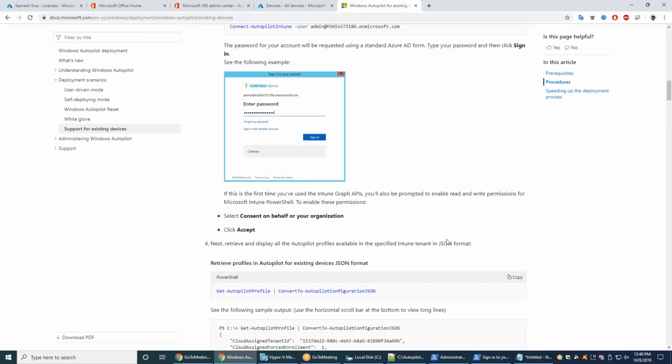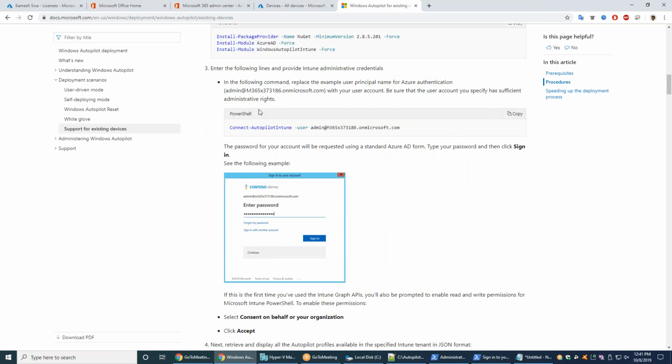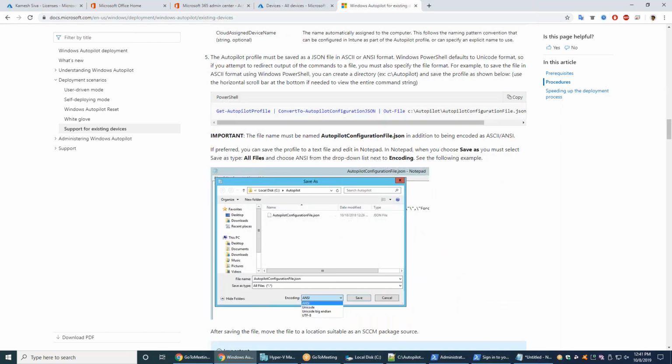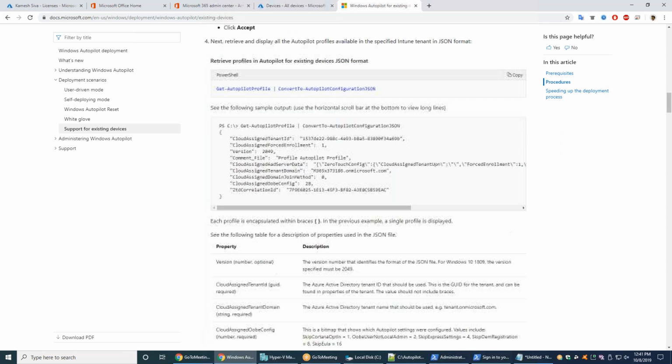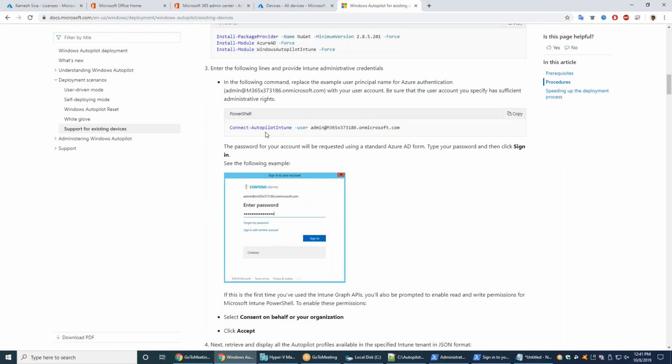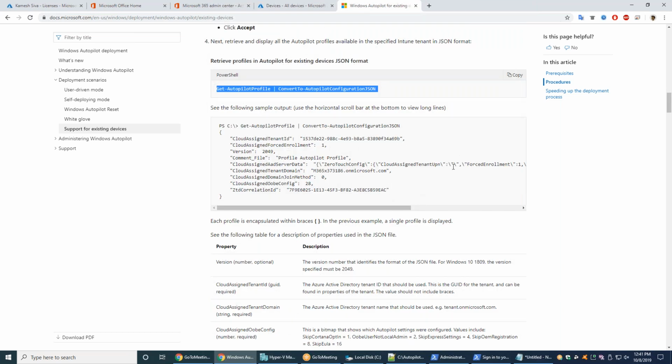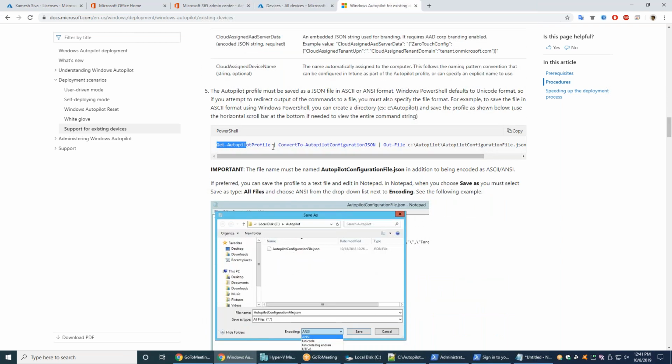You can choose the location, right? There is some other command to save the file. Okay, after you run the get autopilot profile, convert autopilot configuration command, you can see the information like this. So you can choose a location to save this file in order to use it for an autopilot Windows 10 device within the Hyper-V manager. I will show those steps now.